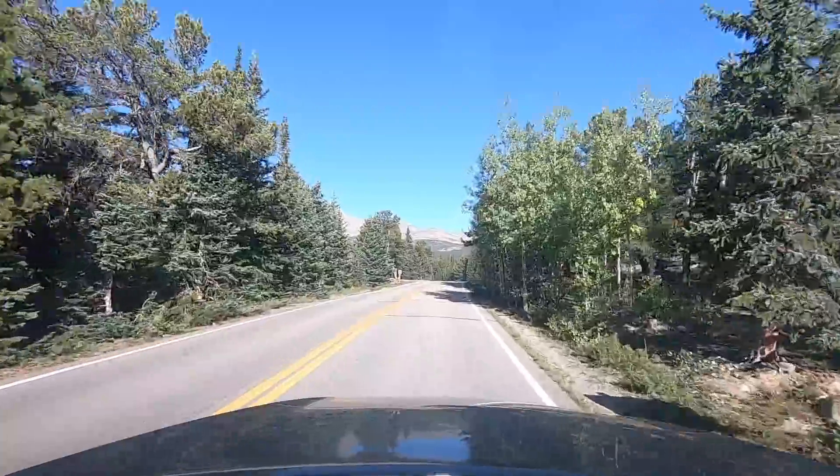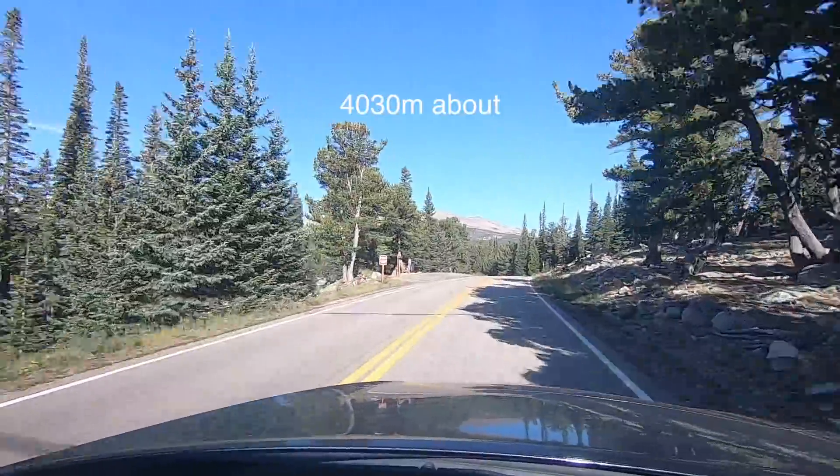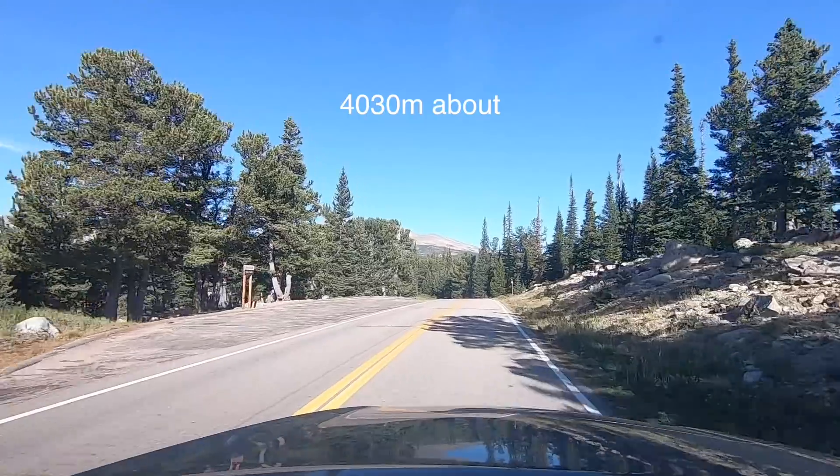We're gonna try to go up Mount Audubon — it's about 13,200 feet, I'll put the metrics in meters on screen. It's a high altitude push; I haven't been up here for a long time. I don't think there'll be snow or ice on top because it's been warmer the last couple days. The trail is a bit rocky — not exposed cliffs or anything, just a pretty rocky trail, which makes it slow going on the climb and descent. Looks like a beautiful day; hopefully it's not too windy up here in the Indian Peaks.